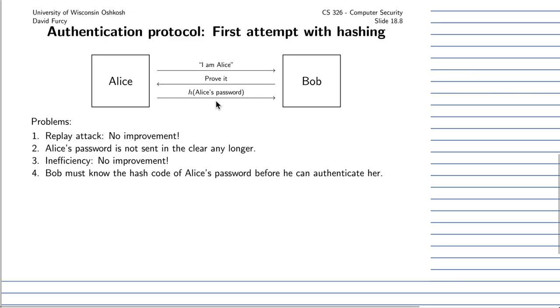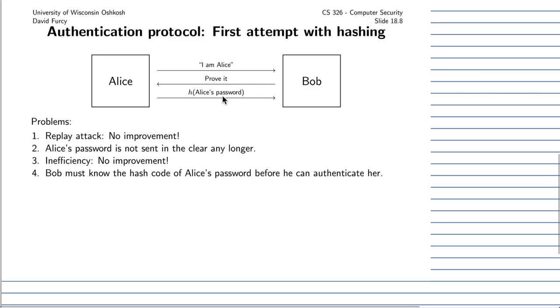One advantage, that is really the main and only improvement of this technique, is that now the password is not sent in the clear anymore. So at least the attacker is not able to read and capture Alice's password, just the hash of it. And since the hash function is a one-way function, the attacker cannot recover the password based on the hash code. Of course, in terms of efficiency, this has the same problem as the previous version, but we could also solve it by combining those two messages and then removing the need for Bob's message.